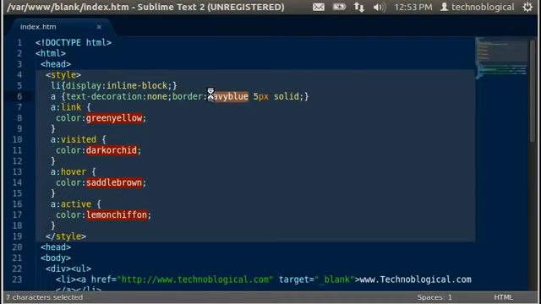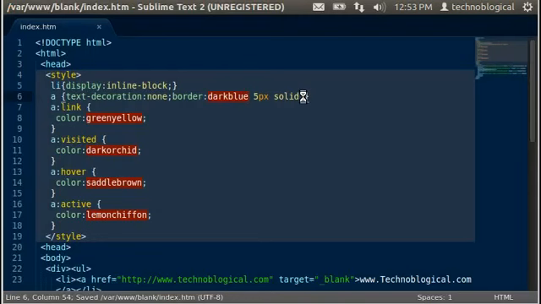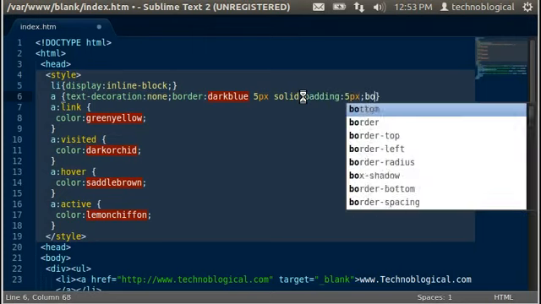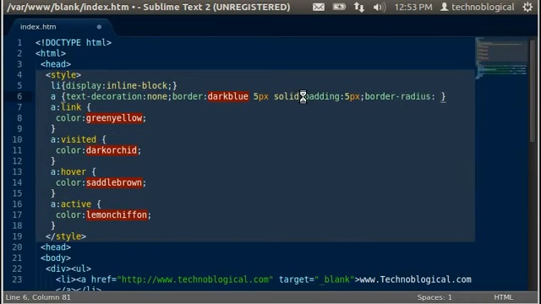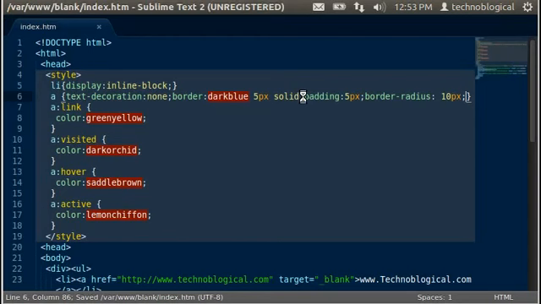Now, let's try dark blue. Yeah, I get dark blue apparently. We'll do a padding 5 pix and a border radius of 10 pix. Semicolon, save, refresh. There we go, kind of button-like.